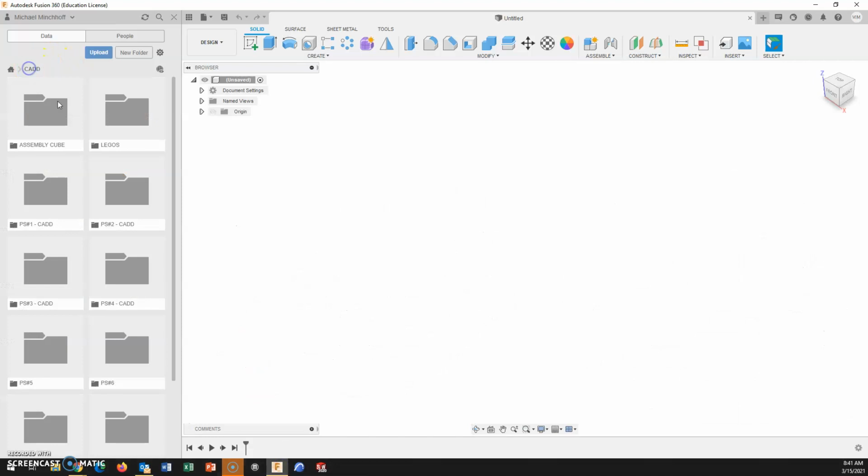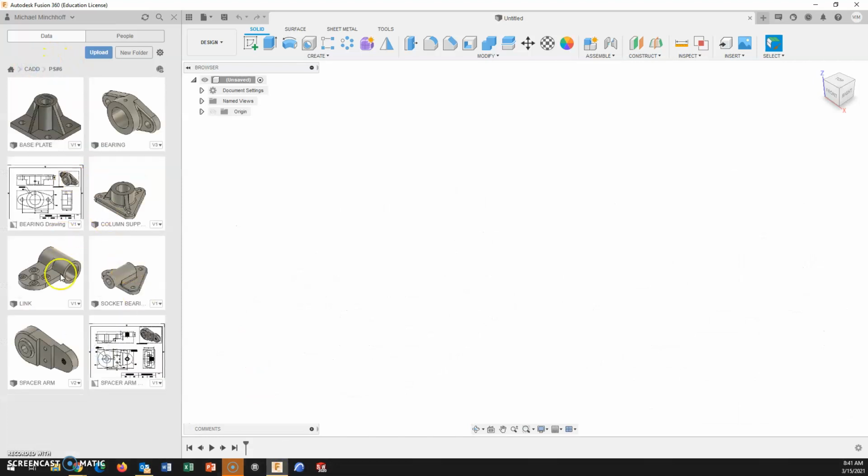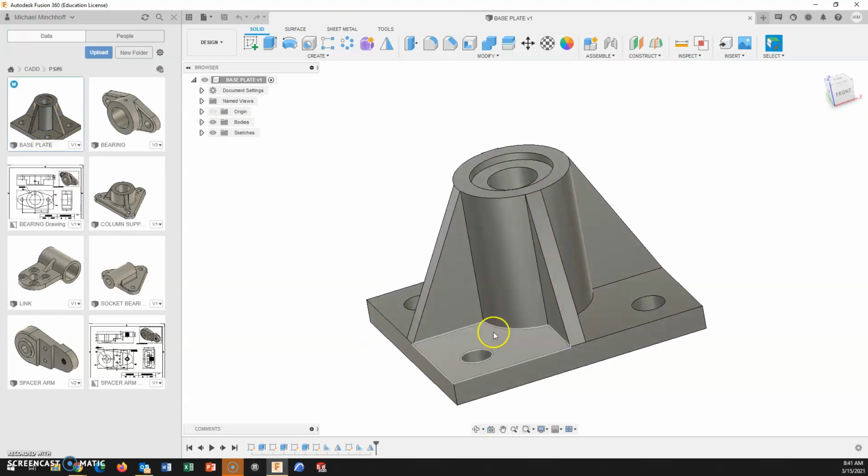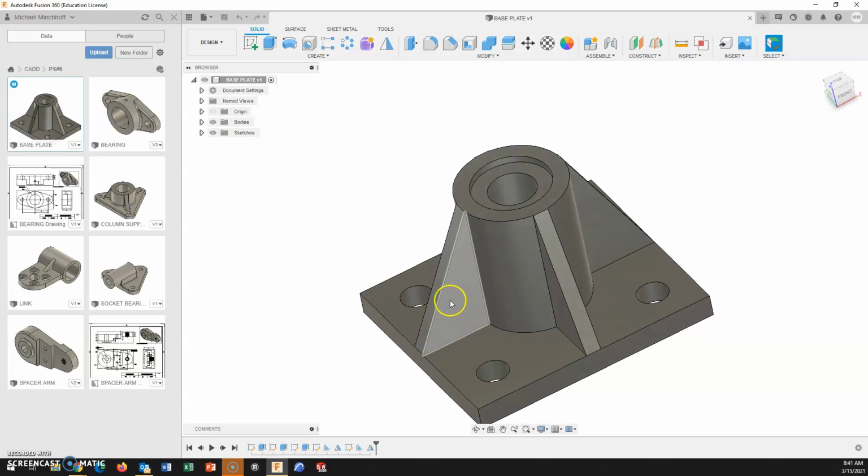So we will end up with an end product like this. So being that it is not a square, circular pattern for the ribs is not an option that we can use here.